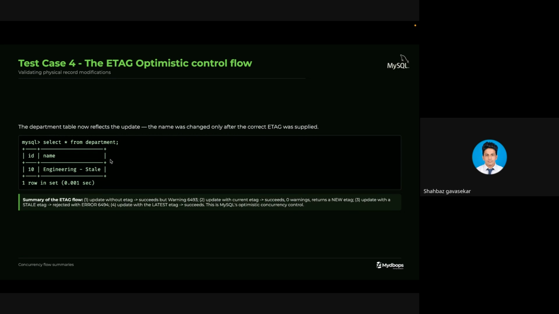In the third case, we have updated the row using stale E tag. And as expected, the update is rejected by the MySQL and the commit fails. In the fourth case, again, what we do is we update the data by passing the latest E tag and the update succeeds. This is how the concurrency is protected with the help of E tag in JSON Duality Views.